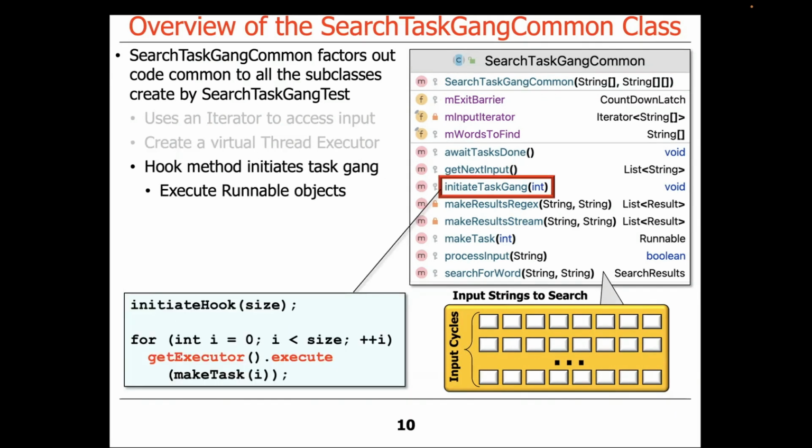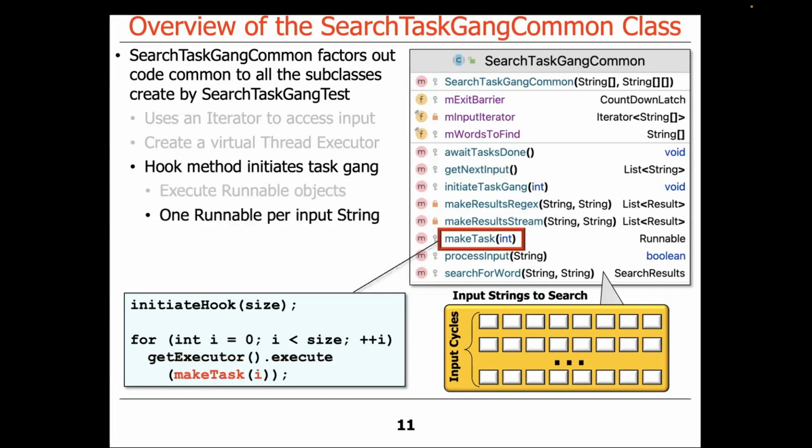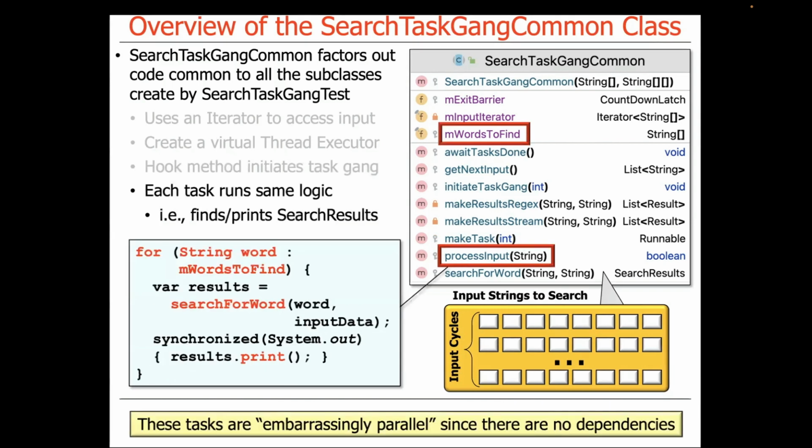So we're kind of associating this here and making it so it'll be connected together with the executor that's expected by the framework. As you can see here, we have the initiate TaskGang hook method. It's going to get called back from deep in the bowels of the TaskGang framework when the TaskGang's main run event loop is triggered. It's going to iterate through all the elements in the input string during this cycle. For each input element, it's going to call the execute method on the executor, which is going to go ahead and create a new virtual thread. What it will execute is the result of calling the make task factory method, which will create a new runnable for that element in the input list. So there's one runnable per input string, and each runnable is then run by a virtual thread. So there's a thread per input string concurrency model here.